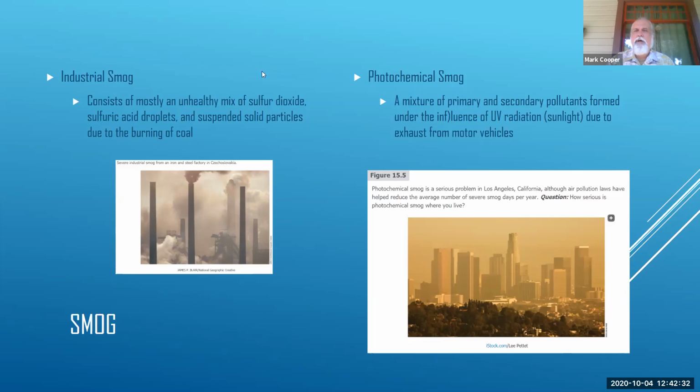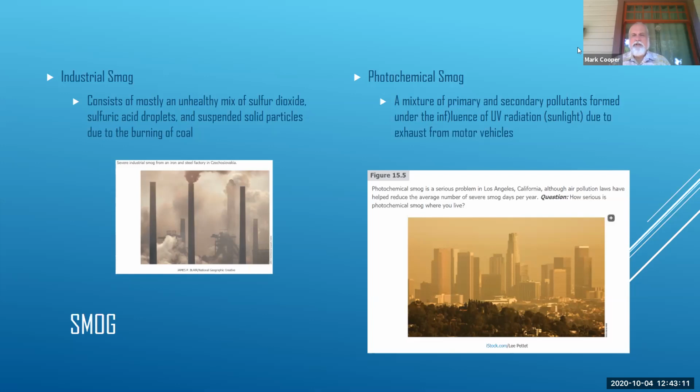All right, so there's really kind of two different types of smogs. One is industrial smog. This is usually put out by burning of coal, and this is something that you would see kind of more back east, where they're heating their homes with coal, where the companies are burning coal for industry. And then we have photochemical smog. And this is the brown air smog. This is what we have here in Southern California. It's a mixture of primary and secondary pollutants. And then the key here, and what I want you to remember, photochemical smog is it's with the addition of sunlight that causes these things to change.